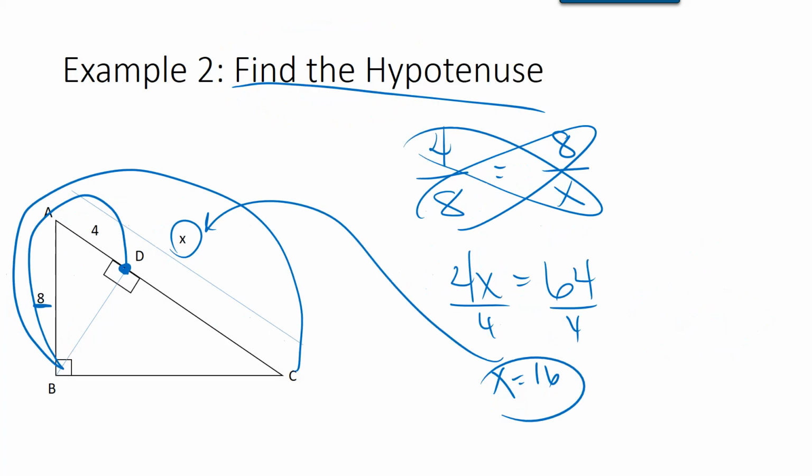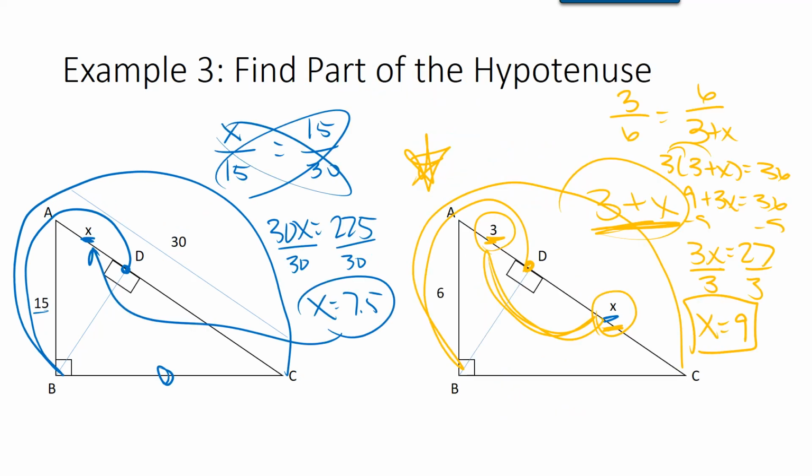Okay. Example 2, we're finding the hypotenuse. The variable will be here for you, and you don't have to use a square root. It's going to set up, and we're just going to have to divide. These two, example 3, we're finding part of the hypotenuse. First one here, finding a piece of the bounce back. Second one, you're not finding a piece of the bounce back, so we have to add it to the other part and get the hypotenuse.